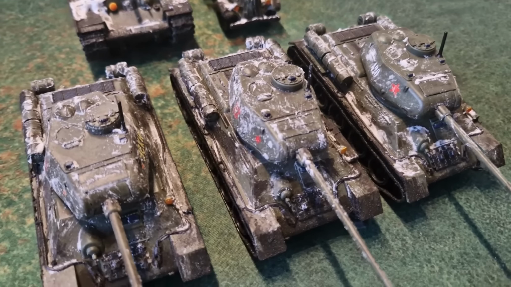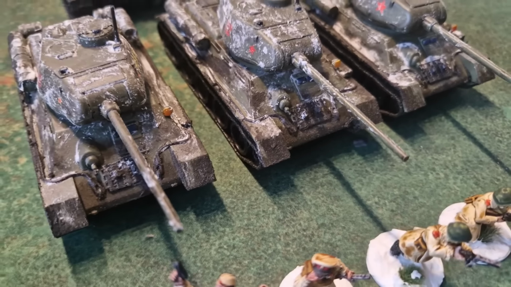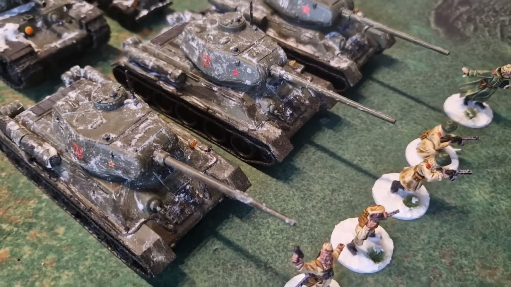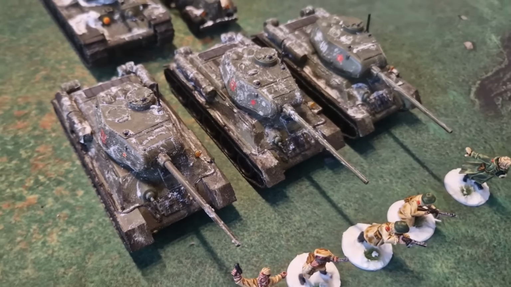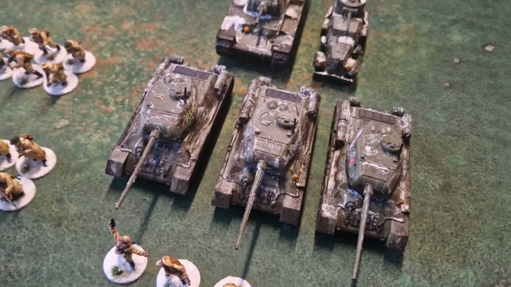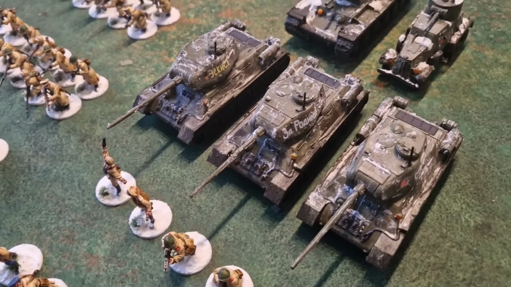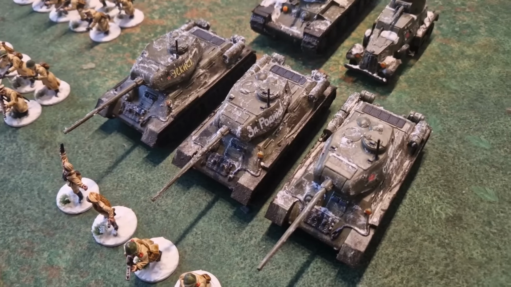It's meant to look like they're all muddy. That they've been driving through a muddy, snowy battlefield. They've churned up the snow, and it started to sort of reveal the mud underneath. Now, the T-34s pretty much all came along at the same time. I think I bought 3 of these in 2 weeks and built and painted them all in that time.